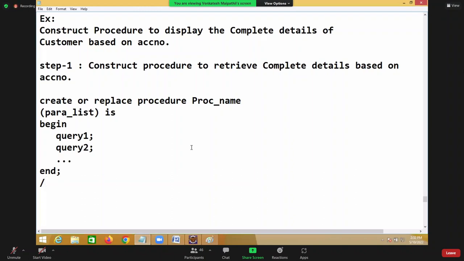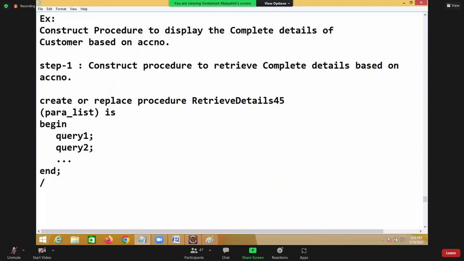So it is safe for us, since we are in the initial practice. Now we write create or replace procedure name. I am taking one name as retrieve details 45.